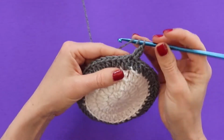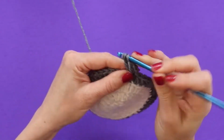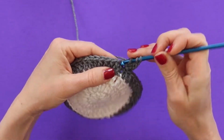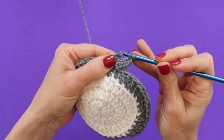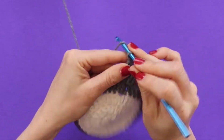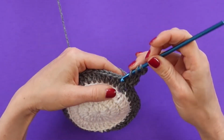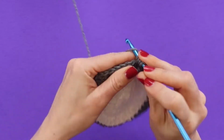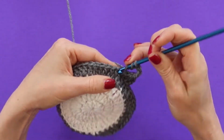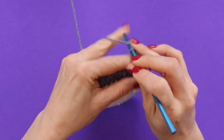In the next stitch, we're going to do 2 triple crochets. So yarn over, insert your hook, draw through 2, draw through 2, draw through 2, and once again, another triple crochet. Now we're going to chain 3, and in the next double crochet, we're going to do 2 triple crochets once again. This is going to form kind of the beginning of a corner of our little unicorn granny square.